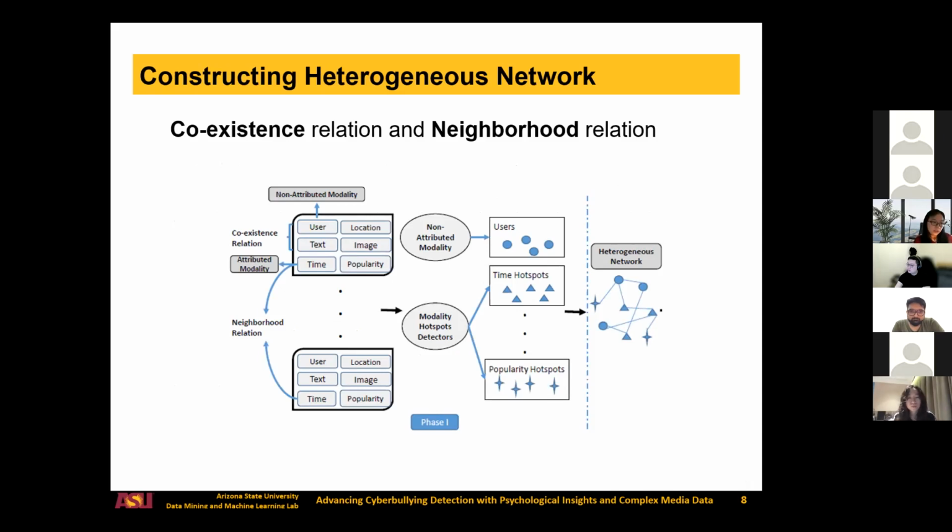In each of these social media sessions, we have different modalities, and the next step is to construct a network from these sessions. But the question is how. For each social media session, we have one relation, the coexistence relation: if the user and the text information are in the same social media session, then we say there is a coexistence relation.